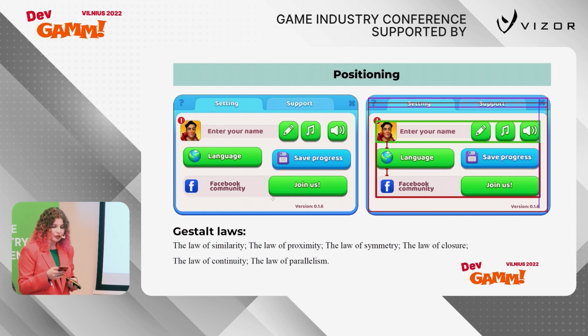And also the user's attention should be able to move easily between groups, so they all should be in harmony with each other, because this creates visual order that's easy to follow and makes the user experience more enjoyable. To do this, we need to determine information layers and work with the spaces between them. If two things are close to each other, then they seem like one thing. If they are far apart, then they are two different groups. And in order to work effectively, you can use the laws of Gestalt.